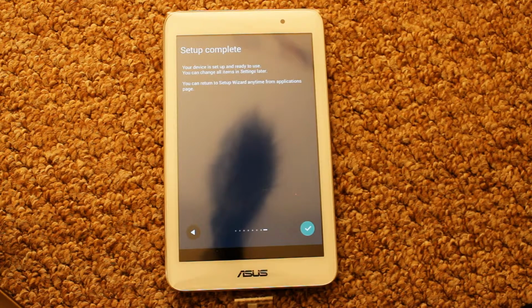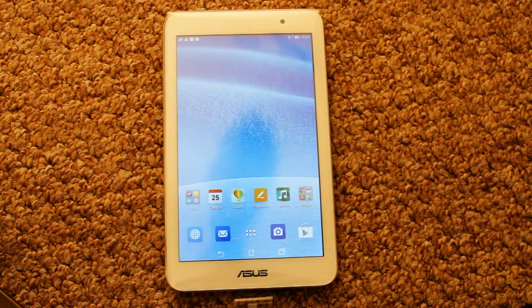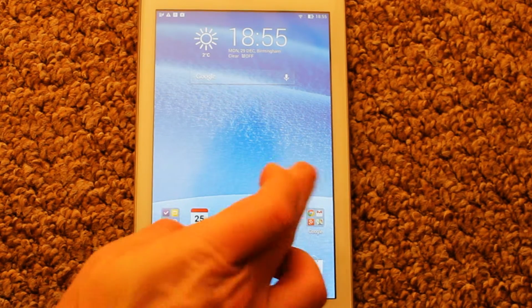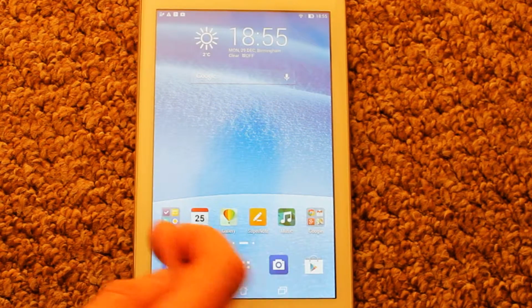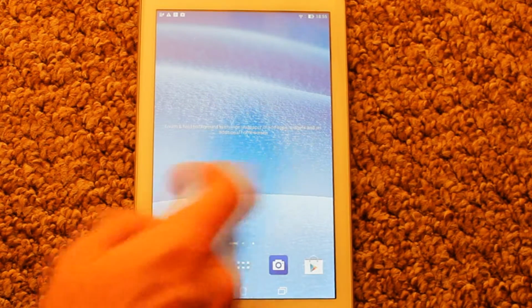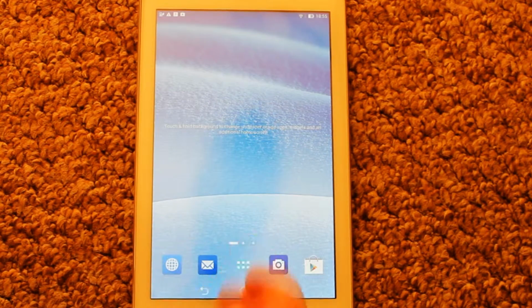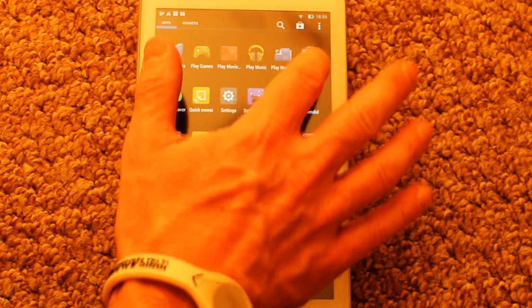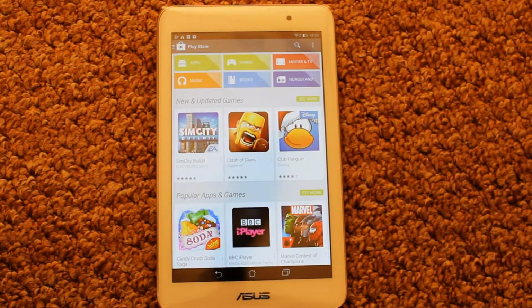And that's setup complete. So that took less than 2 minutes for me to talk you through that. Once you're done, just tick the box. Now what you'll see is your homepage is preset with standard weather, maps, specific apps. You would obviously personalize these to yourself. It is an Android device, so pop yourself into the apps, get yourself over to Google Play Store, which is just there at the top, and then you can obviously personalize this device to yourself.